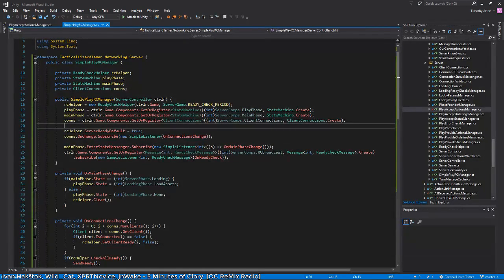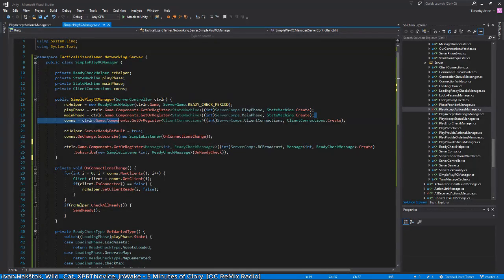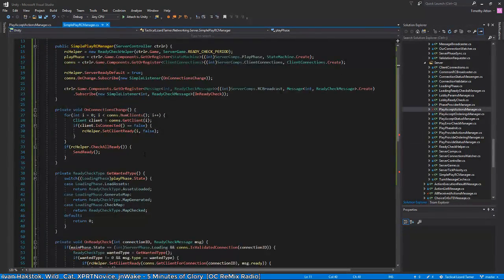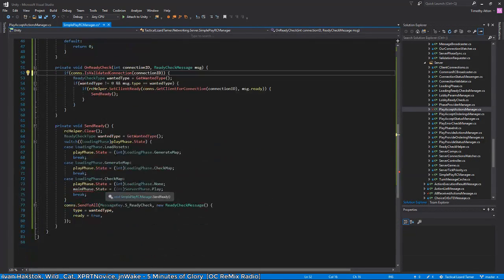Okay, so that play phase, not sure if we need that. Okay, yeah, so we won't do this part. I don't think this needs the main phase. Yeah, we can just check to see if the wanted type is correct.